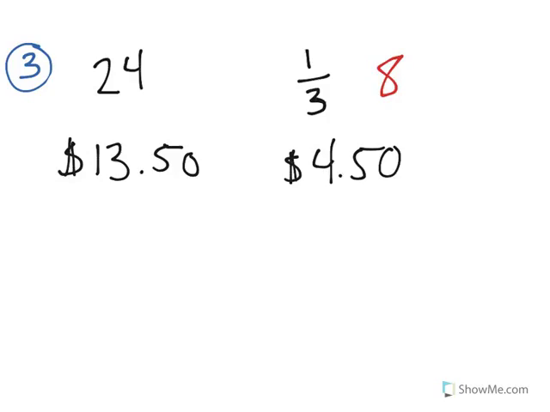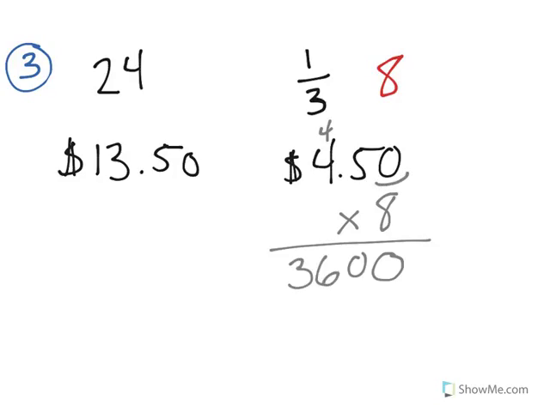Now I'm going to start multiplying the number of students by the ticket prices to find out how much was spent on each type of ticket. I'm going to start with the 8 students and the $4.50 since we've recently been working on that. So 4.50 times 8. 8 times 0 is 0. 8 times 5 is 40. 8 times 4 is 32 plus 4 is 36. Now, since I have 2 places behind a decimal, I'm going to take this decimal and move it 2 places over. So $36 were spent on tickets to the 3D movie.